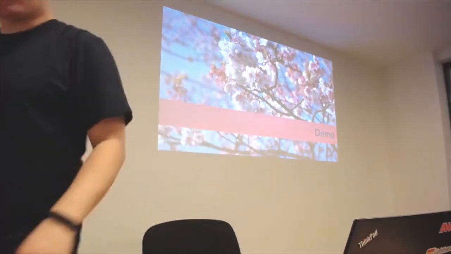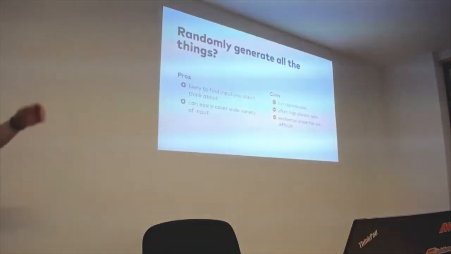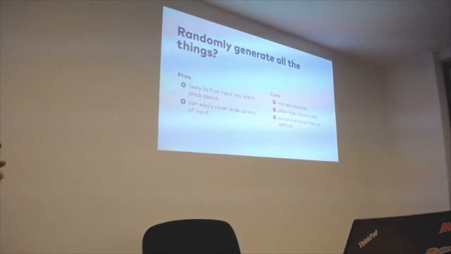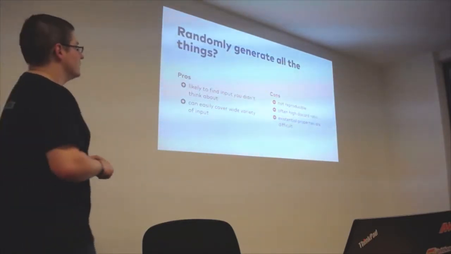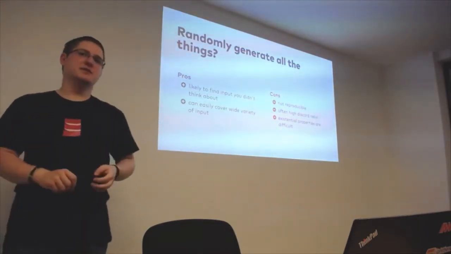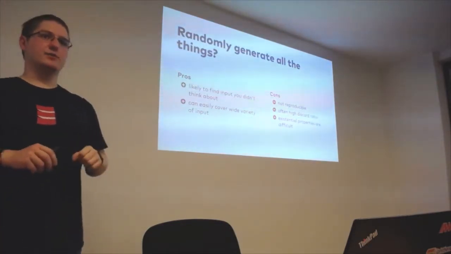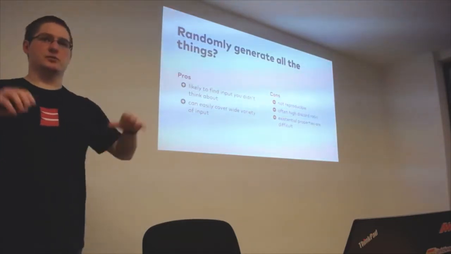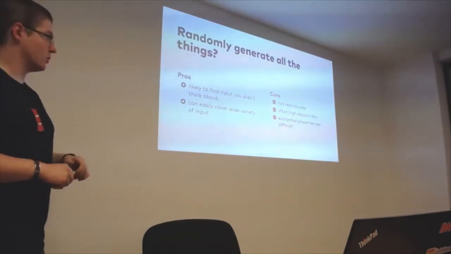Okay, so let's take a step back for now. I've shown you how you can randomly generate many things with ScalaCheck, basic values like integers, but also functions operating on integers or strings. So why don't we do that all the time for all our tests, right? It seems like a nice idea that you don't have to write down your own test inputs. You can just let the framework do all of that for you.